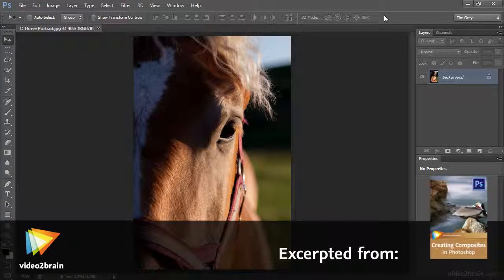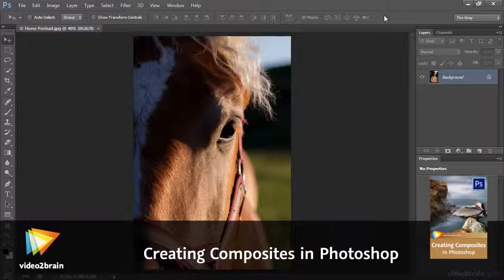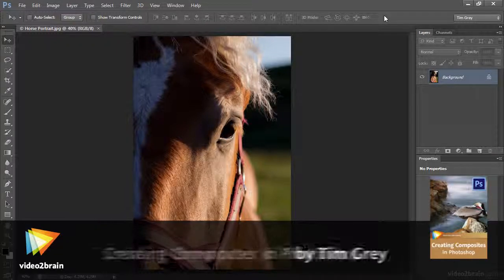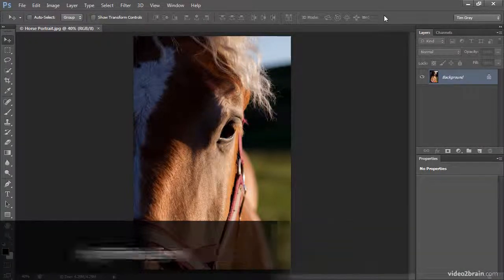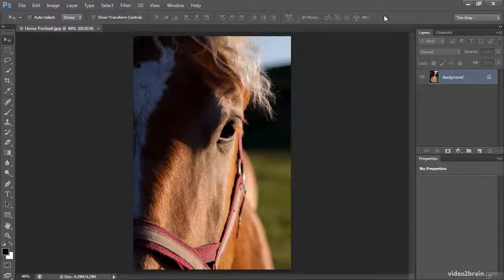The basic concepts of layer masks are relatively straightforward, but in actual practice, some layer masks are easier than others. And when you're dealing with fuzzy objects, hair, feather, fur, a layer mask can be a particular challenge. Fortunately, there are some tools for refining our masks that help make it a lot easier to deal with these tricky subjects. I'll go ahead and start off by creating a selection of this horse.